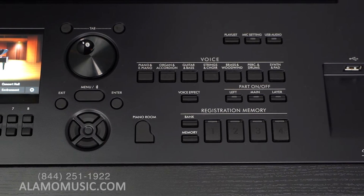And also the use of the style section is really big in a lot of the portability of this instrument, because a lot of times people go places and they have certain set songs and set standards to the styles that they like. That part is kind of nice. You can turn that on and play and get a song, a band sound out of it. Yeah, and we'll listen to that here in just a minute.